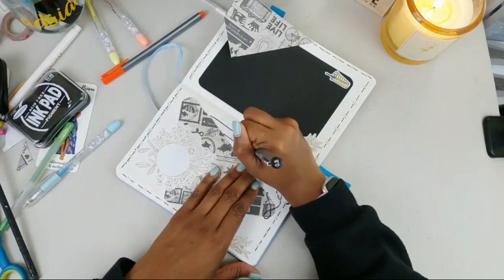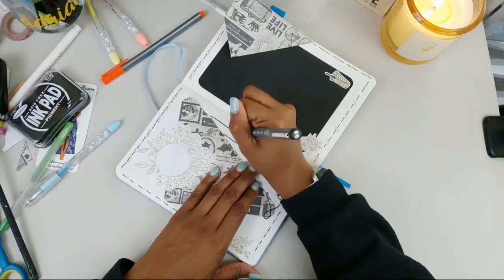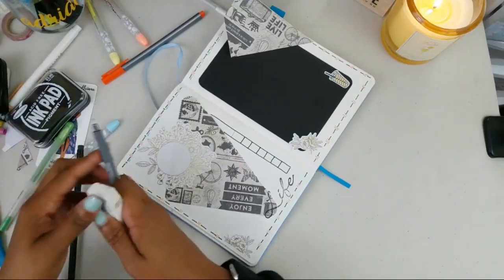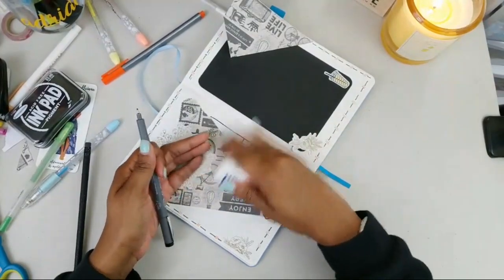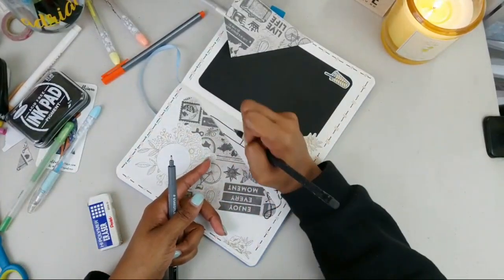All right, so we're going over this line. And I almost, speaking of which, I almost did a line a little bit too. I'm trying not to shake this camera holder. So that's 1, 2, and then 1.5.